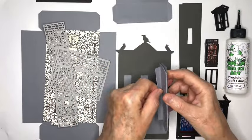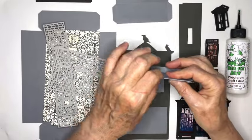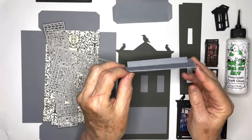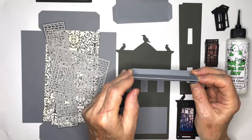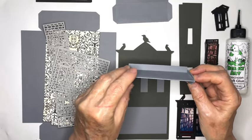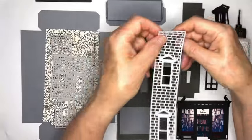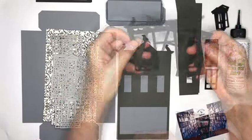These are already folded, but this is the bookshelves. On the first bookshelves I only made one layer, but with two layers of a strong cardstock, it makes a really strong bookshelf. So I've got two of those. This is the underlayer for the stone. Doesn't it look good? Now for the storefront, I've got two options.